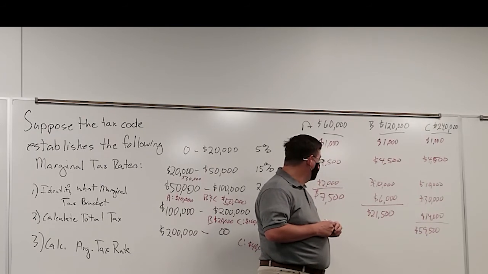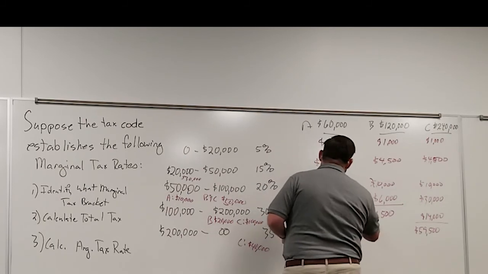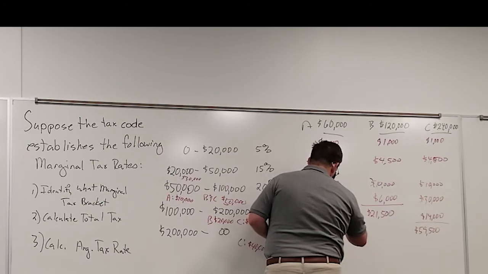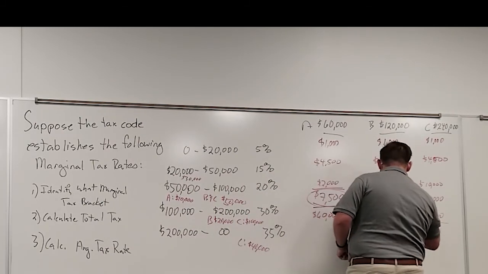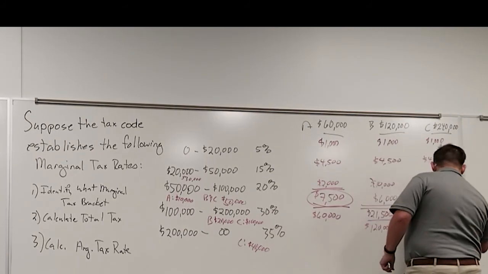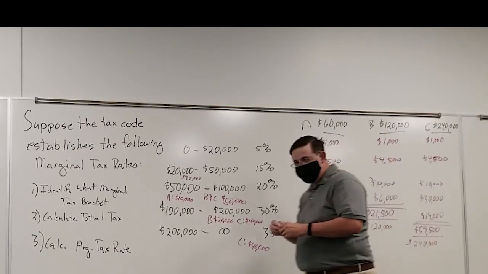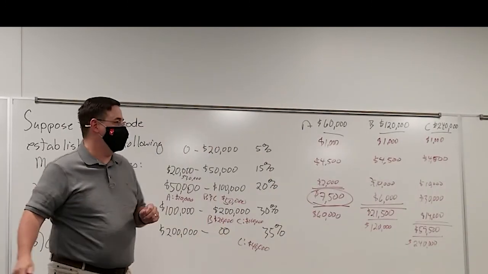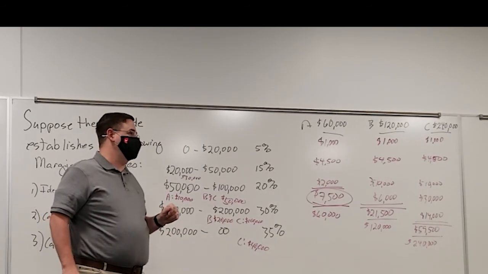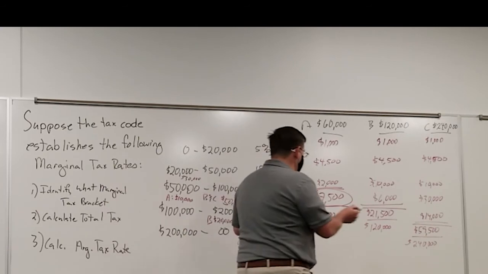What else can we say about all of this? We need to find our rates, don't we? The way we find our average tax is we take the total tax divided by our total income. So, have you done that? Do that real quick. What do we get? 17.9% here.